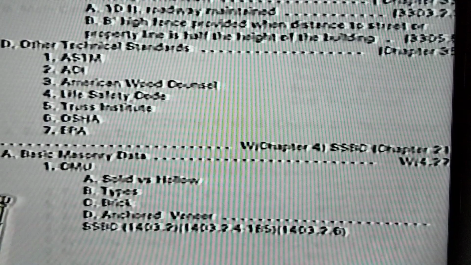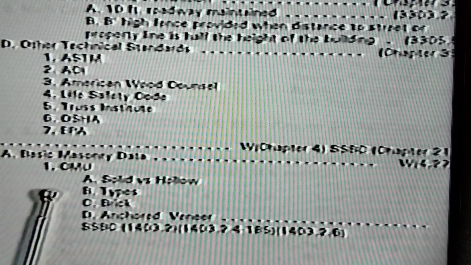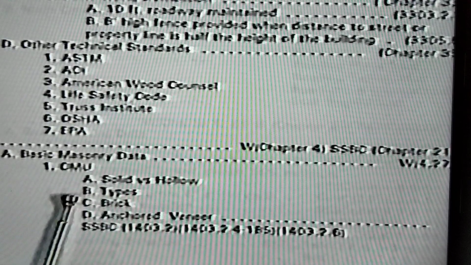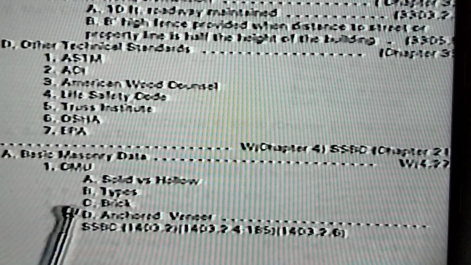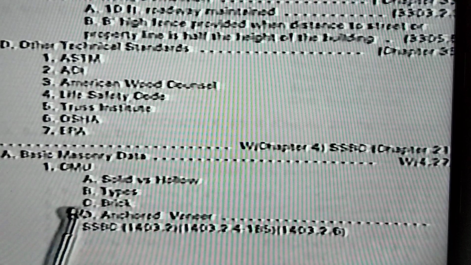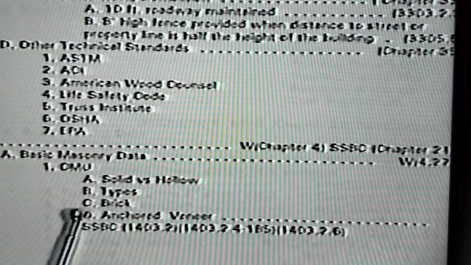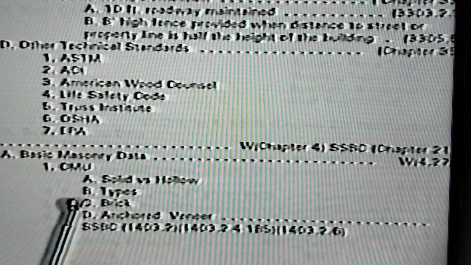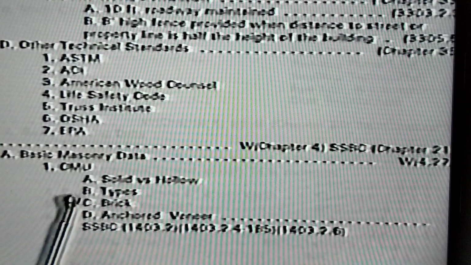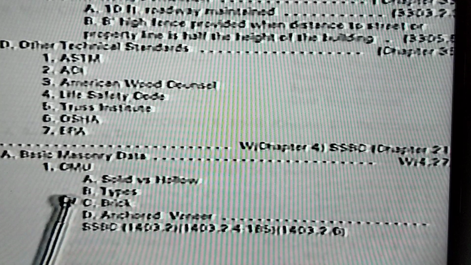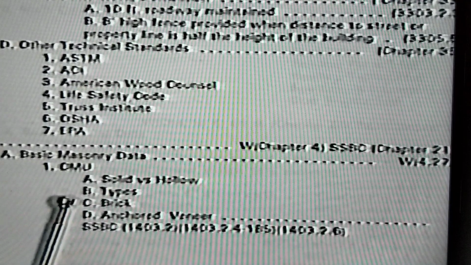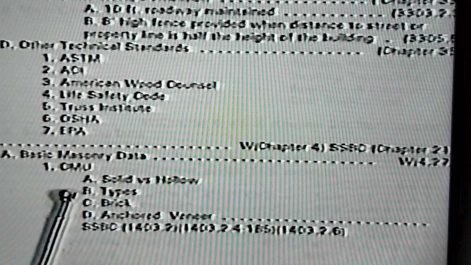What follows now is a more specific discussion of masonry, particularly with concrete block units. We've talked about solid versus hollow. We've talked about types. You should be aware that both in the building code and also in Walker's, you have certain rules about the amounts of these materials. And so you're going to be called upon to calculate, for example, how many blocks are in a wall. And you'll be given a simple rule of thumb, such as 112.5 blocks for every 100 square feet of wall. And your task is going to be to find out how many square feet of wall there is and then relate that to that simple ratio of 112.5 blocks for every 100 square feet of area.